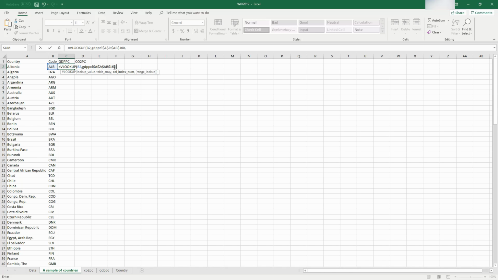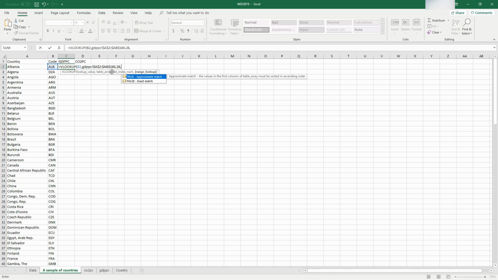Now remember, we counted 28 columns. We counted that this command specifies 28 columns. So we need to tell Excel to look in the 28th column because we want that 2014 year, which is in the 28th column, which is the AB column. So we just type in 28.